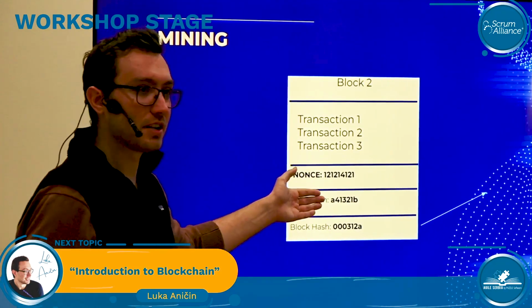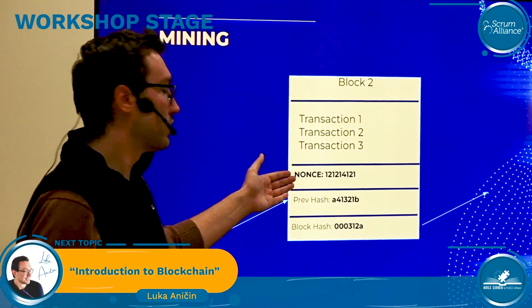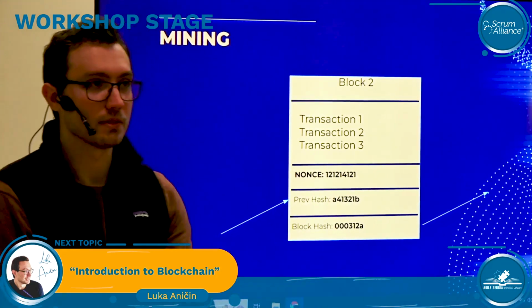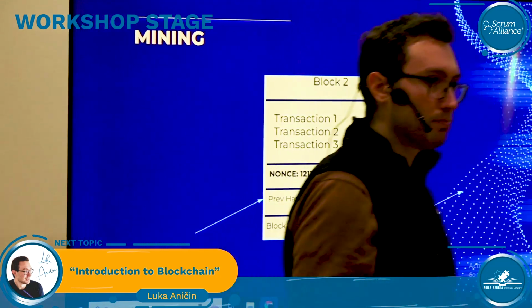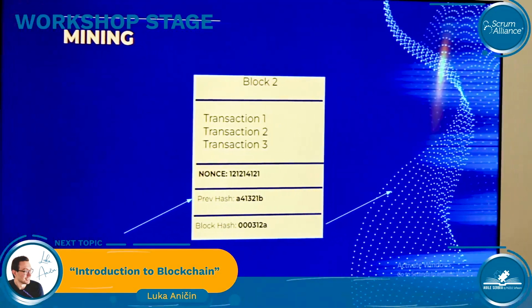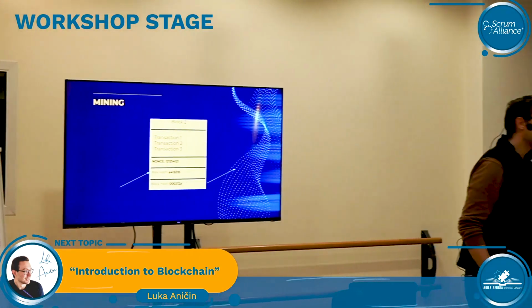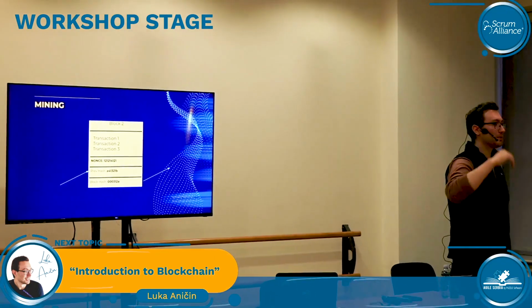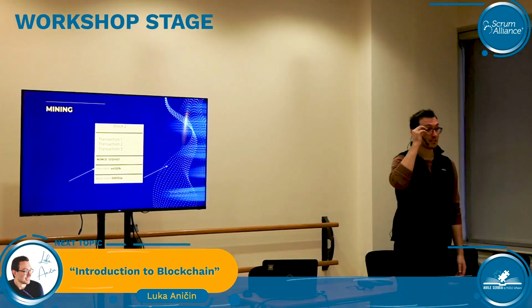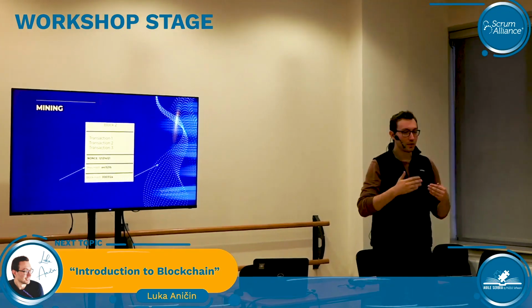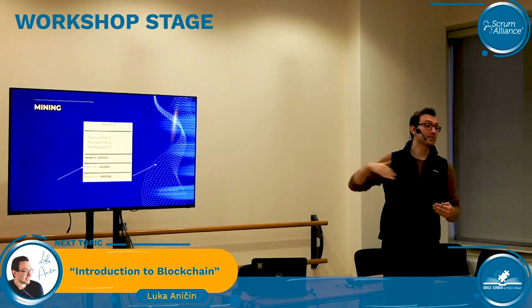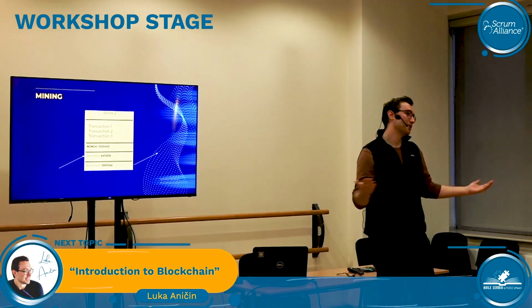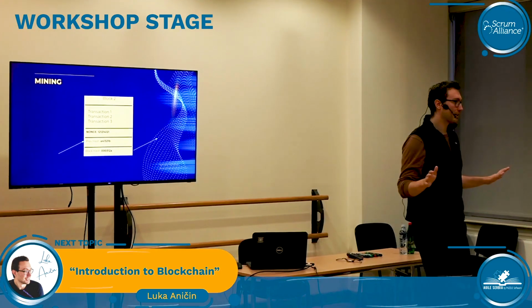They get some transactions, they can choose to change only one number, which is the nonce, and they put it through the hashing algorithm. If you have more power, if you have GPUs, and I only have my laptop, for example, and you have a GPU of, I don't know, a 3090 or 14 gigs of RAM, you are going to change and check those nonces faster than me. And who is the fastest? They're going to get a reward. That's basically how it works.